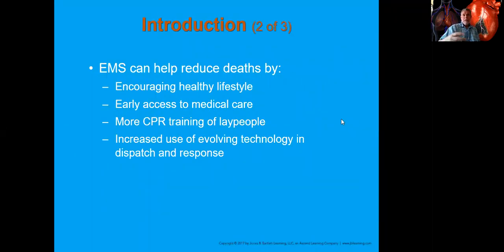Now, what can you do? This is always before, not after the fact: encouraging the healthy lifestyle, right? Probably shouldn't have mama's pizza or a big steak every night for dinner. That's encouraging the healthy lifestyle, working out, and understanding that you yourself have to be fit in order to run a lot of these calls. That's why there are physical assessments now being done for EMS, because it's high stress and high physicality. And obviously we want to keep ourselves safe as well, because it always comes me, my partner, and then we worry about the public.